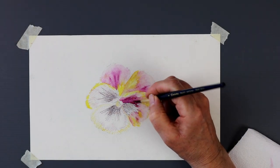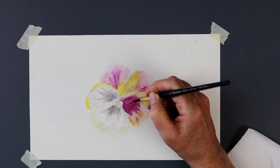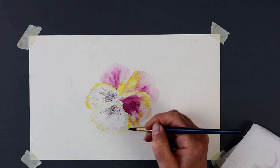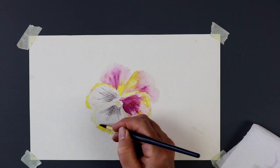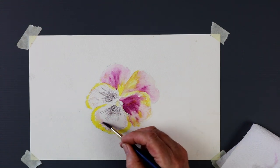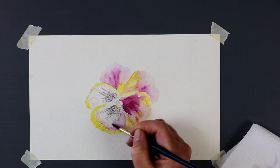Now I can go into the darker colour. If I did my darker colour first, I would spread it all over the petal, which wouldn't be a good idea. The lighter colour. Wet the outside of the petal and pull the water in.